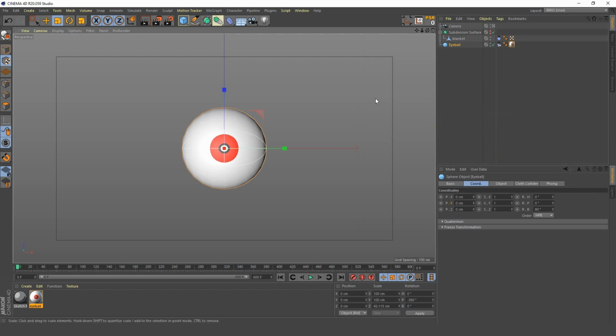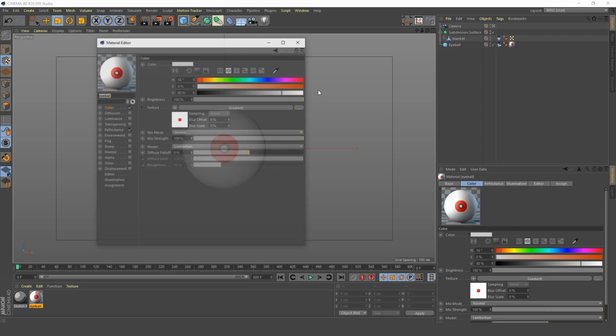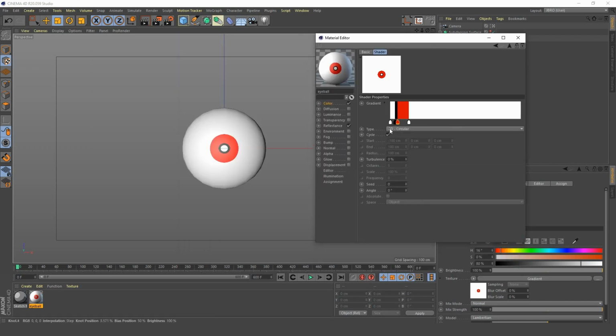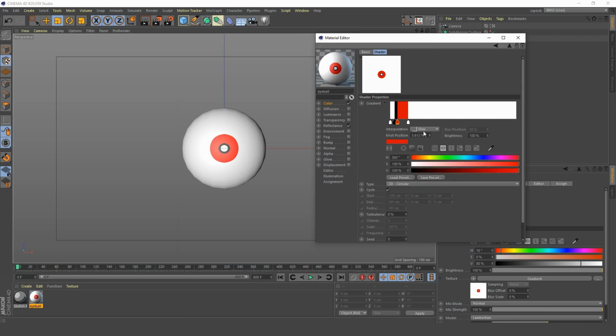Okay, so that's looking better now, and I'm going to go back in and set the interpolation back to blend, or smooth, I should say. So we need to make sure to select all our knots and set that to smooth. So that's looking better. We can increase the overall size of our pupil by dragging these out like this.